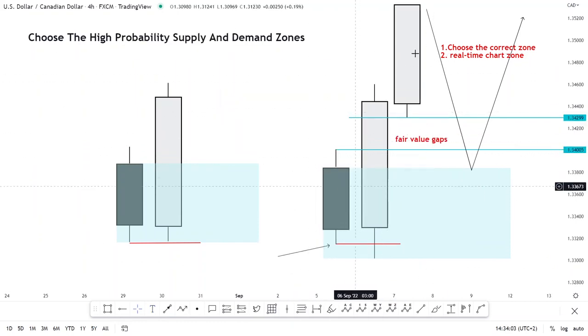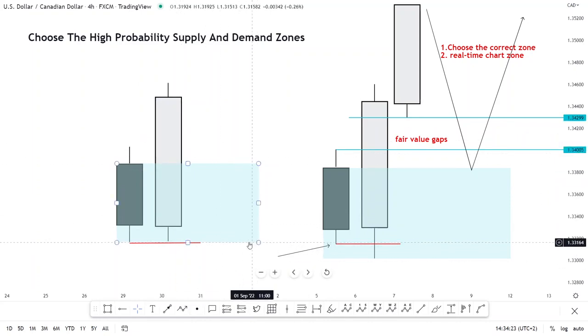So in this case, we just do something like this. You can also consider taking this one only, because this one you have to use when you have more experience with this kind of smart money concepts. So let's move on to a real chart so that I can show you what I really mean.